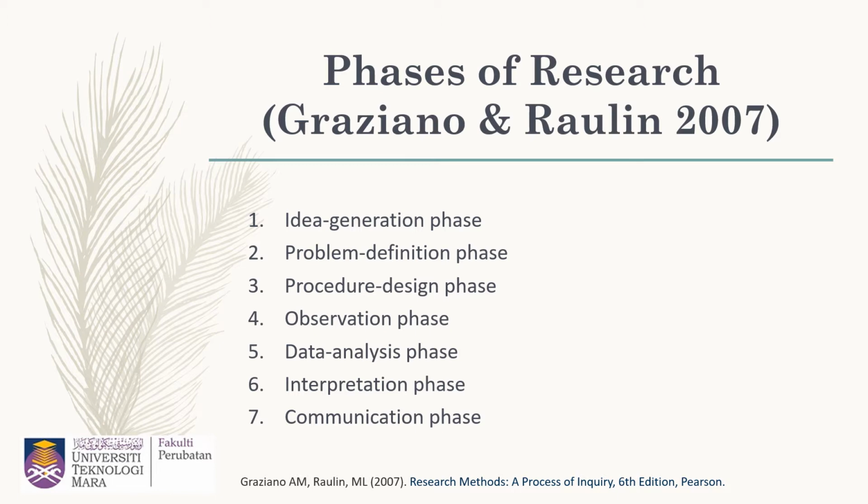The research procedure that should lead to the solution of the research question is defined in the procedure design phase. The resulting research design determines the study participants, conditions, as well as the data collection and data analysis methods. After the observation has been carried out, the data is then analyzed and interpreted. The final communication phase is the delivery of results to the scientific community, and this in turn can trigger a new research process or stimulate the activity of other researchers.